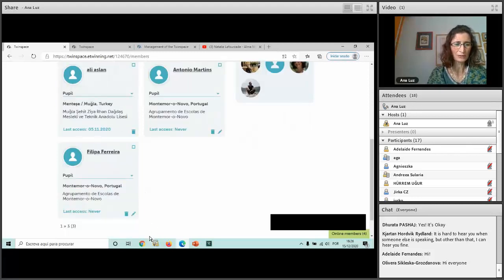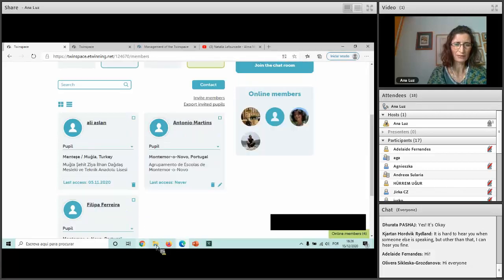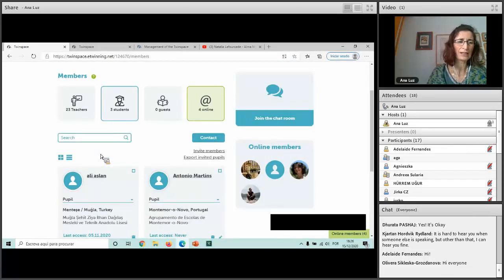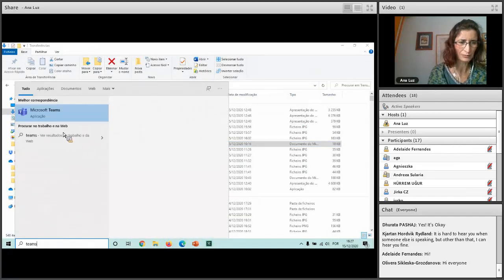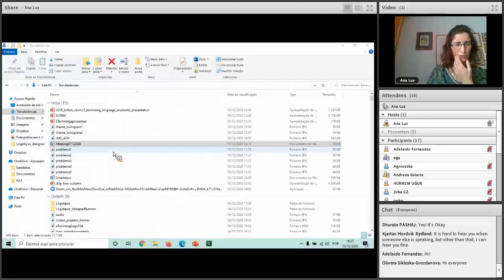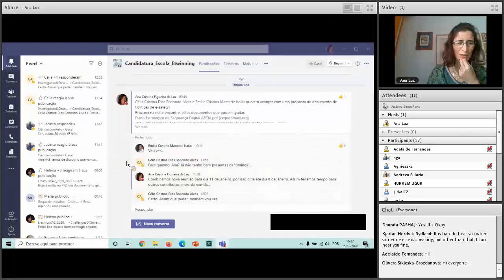If I want to add a new student, I have to be sure whether this student has already a Twinspace account or not. If he doesn't have, I will have to go here and look for my students and the ones that I want to add to this Twinspace.